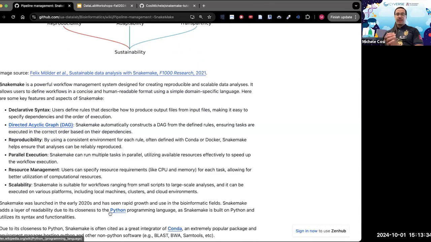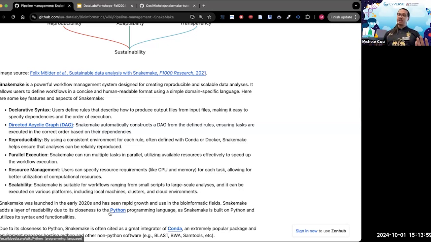Similar now to Nextflow, it's quite reproducible, as in at the end of the day, Snakemake requires a snake file. Nextflow requires a nextflow.nf file. So as long as you do have these files, they are easily reproducible and you can give them to your collaborators.